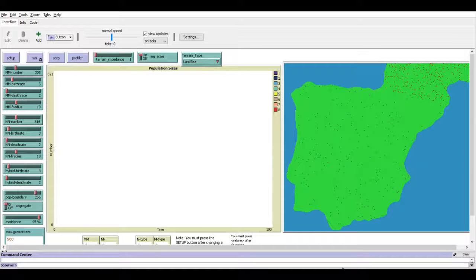Hi, this simulation is an expansion on work by Mora, Lorenzo, and De Pablo from their paper Biocultural Interactions and Demography During Middle to Upper Paleolithic Transition in Iberia, an agent-based modeling approach. In their paper and simulation, these authors developed a migratory model in which anatomically modern humans moved into Iberia, displacing and interbreeding with the Neanderthal population there.